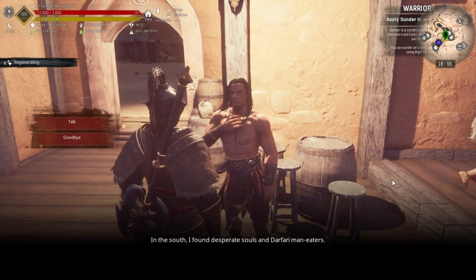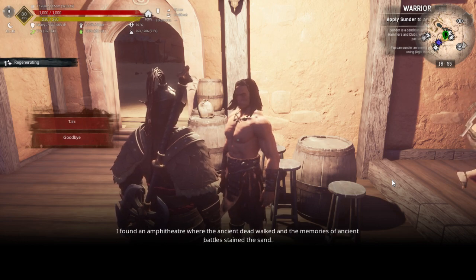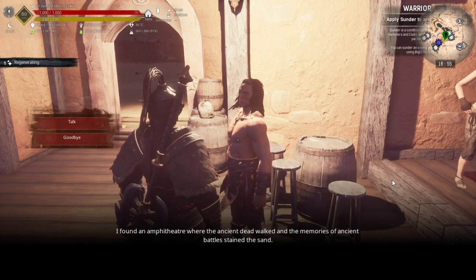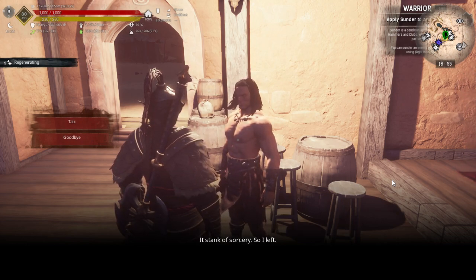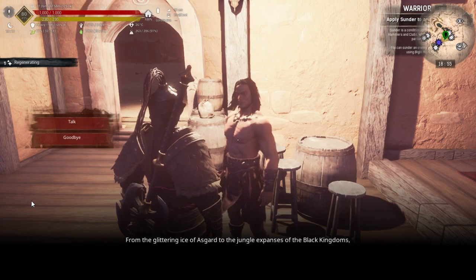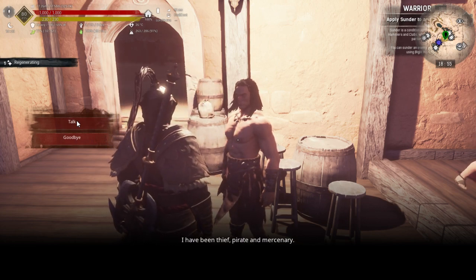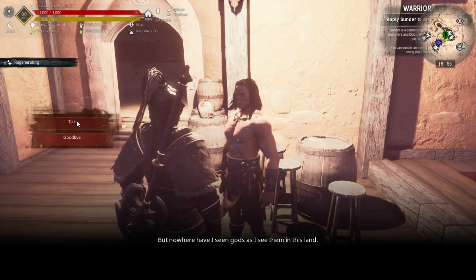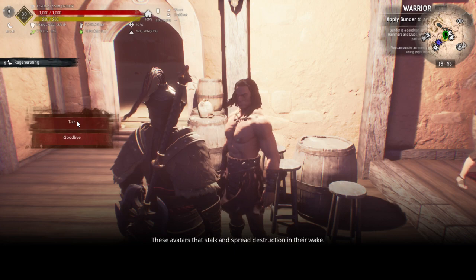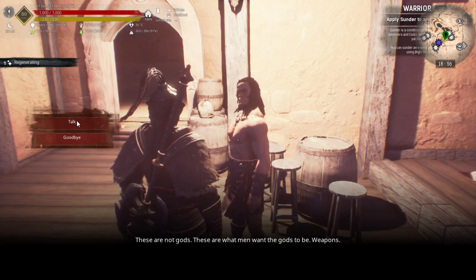I wandered for a while after I pulled you from that cross. In the south, I found desperate souls and Darfari man-eaters. In the east, apes that walked like men among the overgrown ruins of an ancient city. I found an amphitheater where the ancient dead walked and the memories of ancient battles stained the sand. It stank of sorcery. So I left. I have traveled far and seen much. From the glittering ice of Asgard to the jungle expanses of the Black Kingdoms. I have been thief, pirate, and mercenary. But nowhere have I seen gods as I see them in this land. These avatars that stalk and spread destruction in their wake. These are not gods. These are what men want gods to be. Weapons.